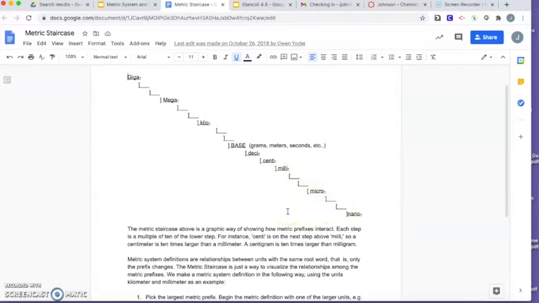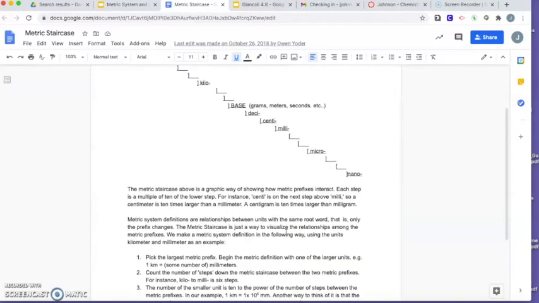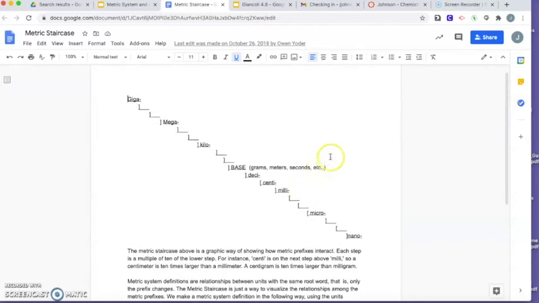As we talk about the staircase, just understand that you want to have this whole thing in front of you when we do things. And you'll see on the practice how we do it. But usually kilo through milli is what we measure. But micro and nano do come up, all right? This document gives some examples, but I'll give examples to show you how to use this, okay? This will also be on the agendas.